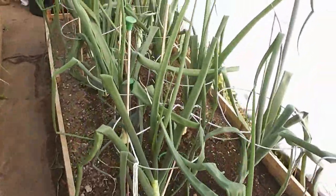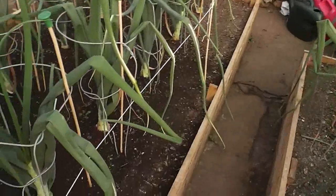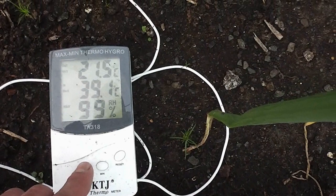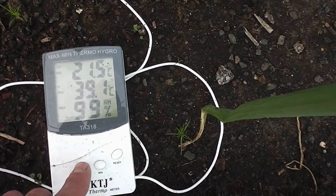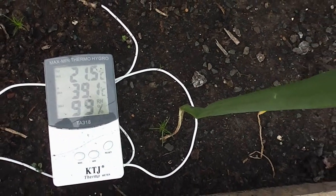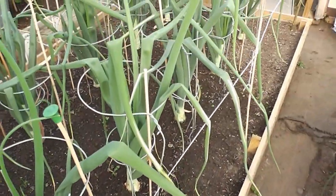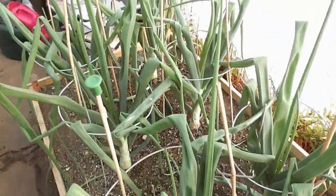So like I say, loads and loads of onions. Just to give you a check on the temperature — how hot it's been. Today it maxed out at 39 degrees Celsius in here. That's with all the doors wide open and everything shaded up, so there's nothing more you can do to keep the heat down. So that's the polytunnel, really.